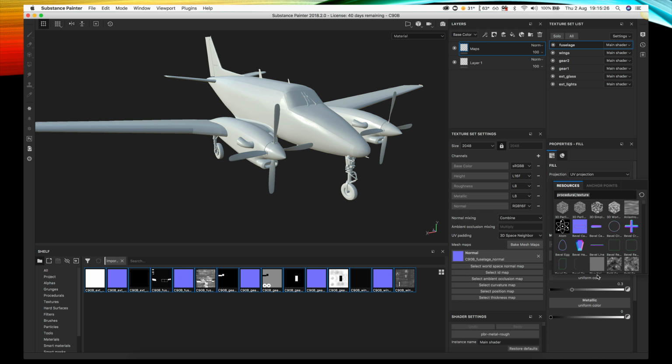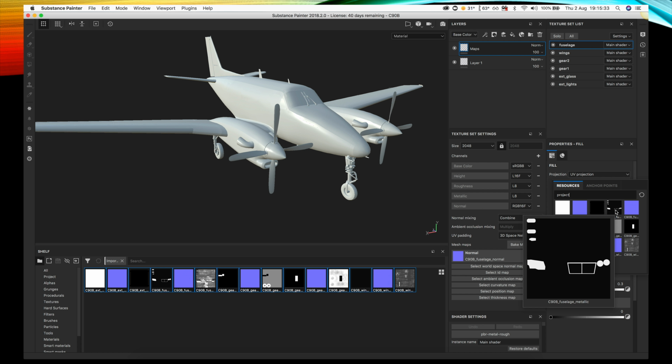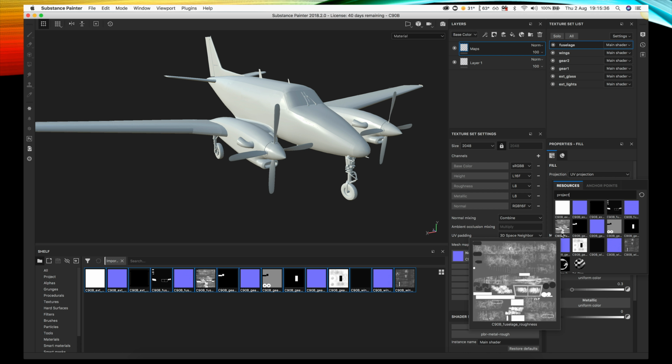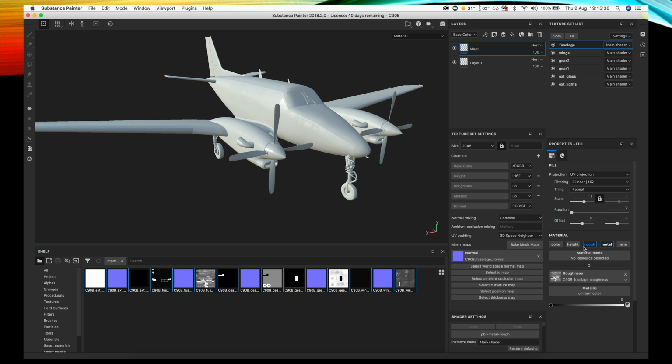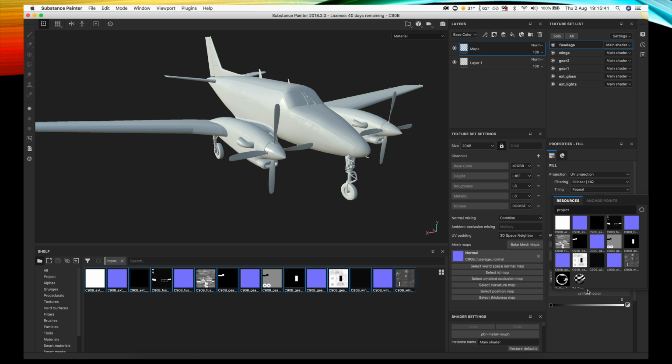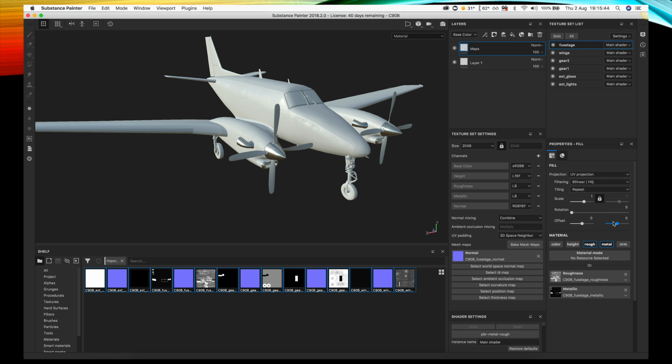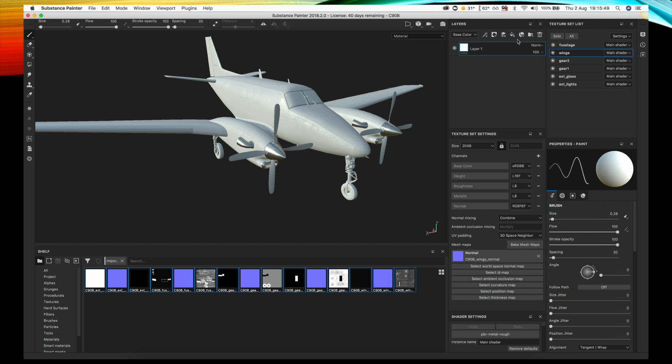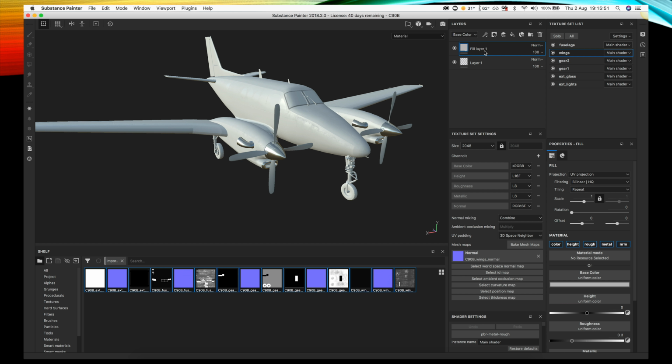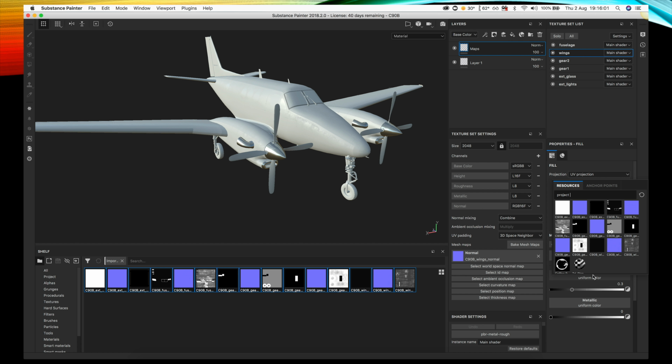So we have fuselage roughness, and fuselage metallic, and you already see the changes in the 3D model. You see the metallic spinners on the propellers and on the edges of the air inlets. And we're going to repeat that same step for each of the texture sets.